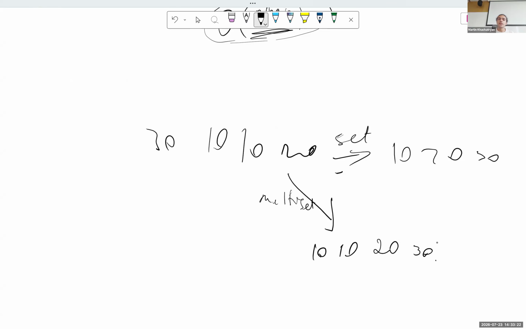So the difference is that it's called multiset. We still have the sorted thing as in set, but we have multiple elements of the same number, which means it doesn't have to be unique, it doesn't only store every single element once, it can store more.